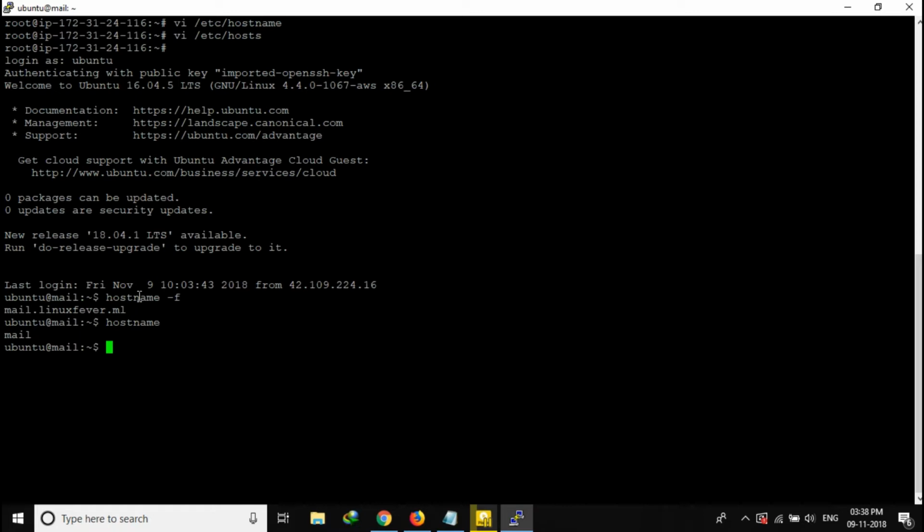So now it's time to install Postfix that I have already told you about, the MTA, mail transfer agent, and we will need this to send and receive emails. The command to install Postfix is apt-get install postfix, I guess. Just log in as root first.